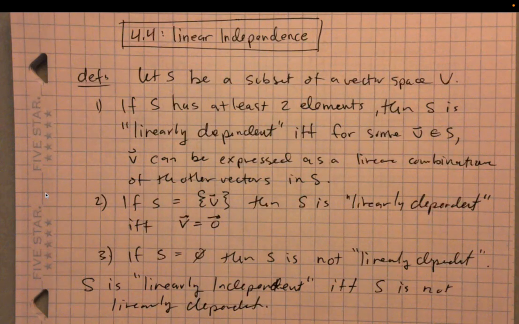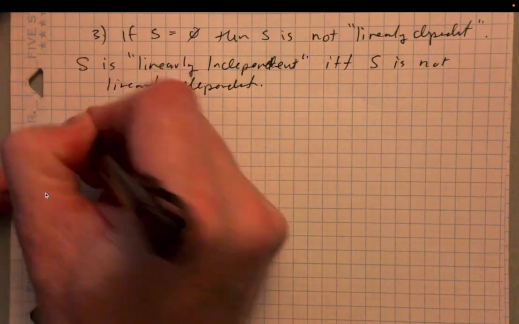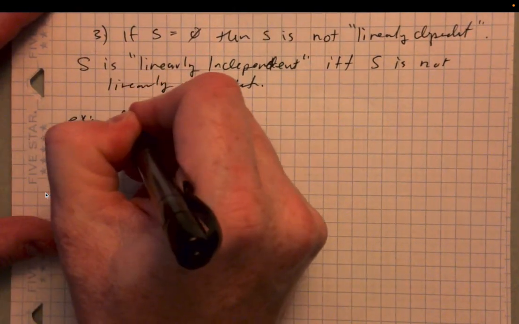So basically, what does it say? It says a set S is linearly dependent whenever it contains a vector that can be written as a linear combination of the other vectors in S. If it's possible for me to take any vector in S and write it as a linear combination of the others, then S is linearly dependent. All right, so let's crank out a bunch of examples so we can think this through and see something concrete. Let's start with a simple example.